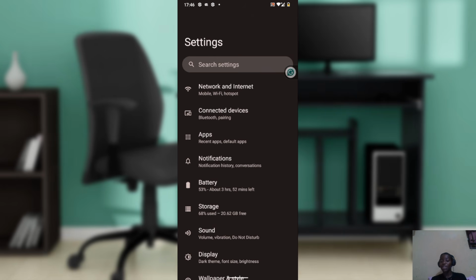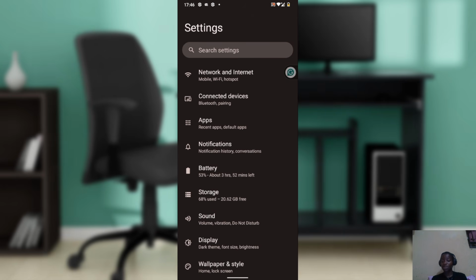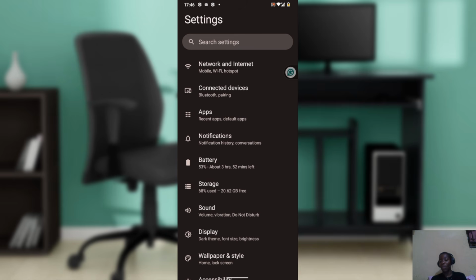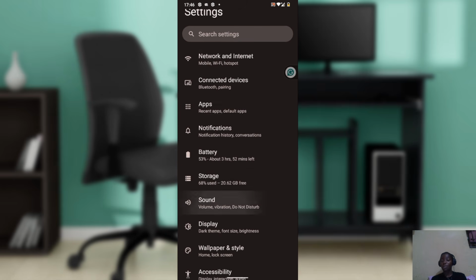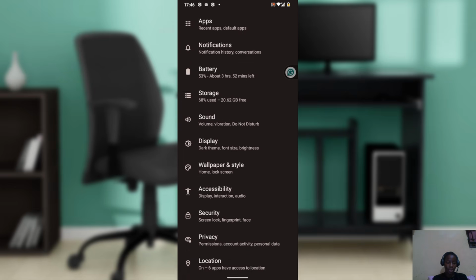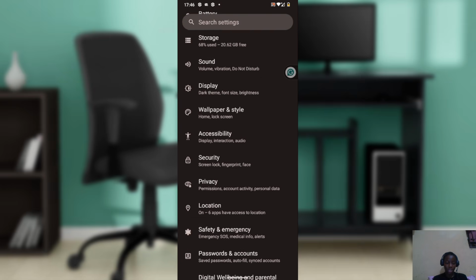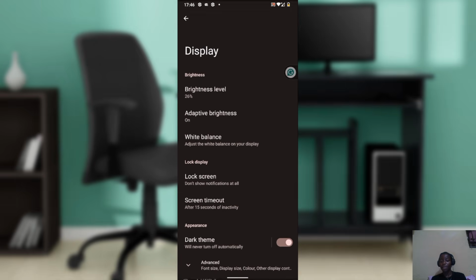So start by opening the settings on your Android phone, which I'm here. This is where Android provides its system-wide text size controls. Scroll down until you find the option that says display and tap on it. On some Android phones, the settings may be located under accessibility instead. The exact location depends on your phone manufacturer and Android version.